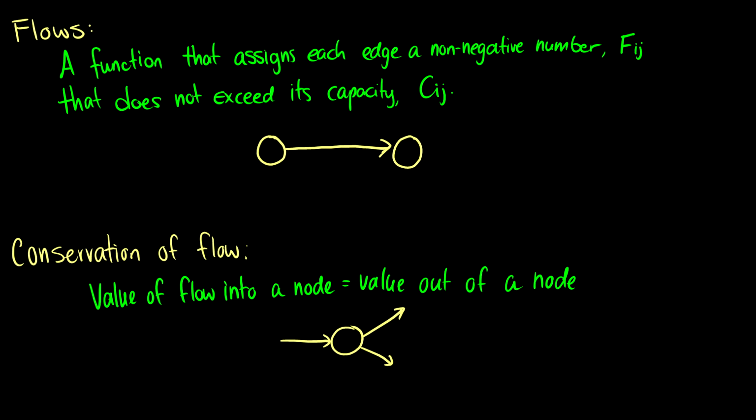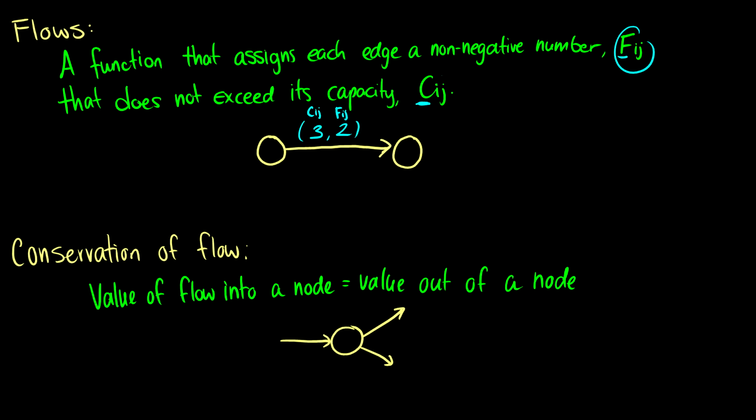So what is a flow? Well, a flow is essentially a function that assigns each edge a non-negative number. We'll call this Fij for flow, and it doesn't exceed the capacity, which is Cij. So C for capacity, F for flow. Now remember what I said before is we can have, say, a 3 here. So we can say, okay, this pipe is wide enough for 3 units of water to get through. So this is our Cij. And we can say how much flow is going through. So in this case, maybe we only have 2 units of water that we have to push through our pipes. So we can label this edge as 3, 2, which means it has a capacity of 3, but its flow is only 2. So this is what we mean when we say flow.